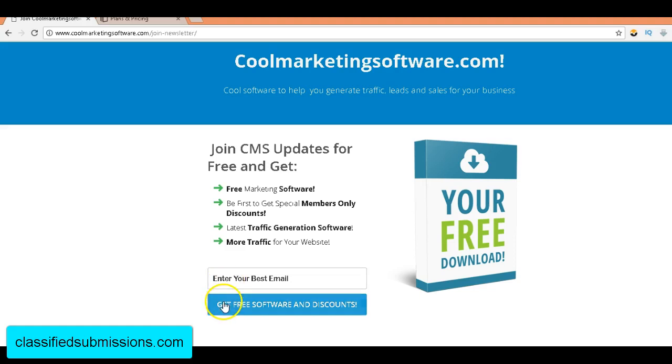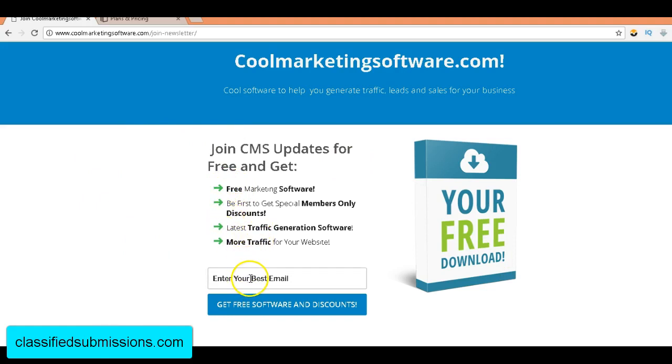Okay. Now, on the button here, I say get free software and discounts. I don't just say submit. I'm telling them a benefit, and in here I have a picture. I can even make this better. I do a picture of the software. I can get a better picture of the software maybe, but to give you an idea. Another thing I could do is put like a video here that gives people even more benefits. Okay, all of this above the fold, bullet points, simple.